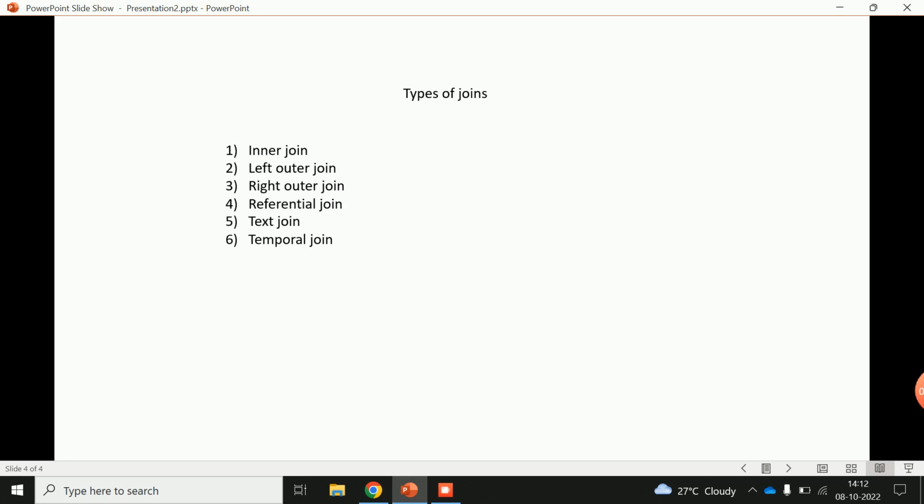Your left table will be your fact table or dimension table. You will join that left table with the right table, which should be a text table in which data is maintained in different languages. So when a user logs in with their respective language, like German, then on the right table it will filter out all the data for the German language, and then it will perform the join and show the output in the German language. Hope you are clear about the text join.